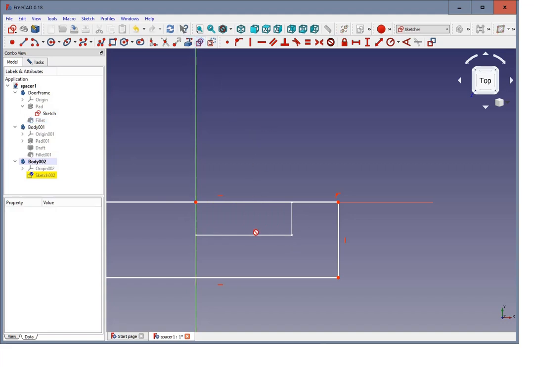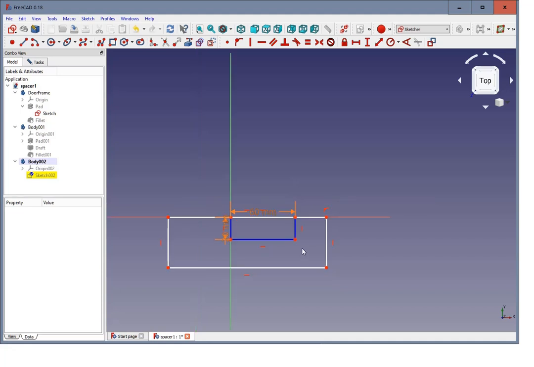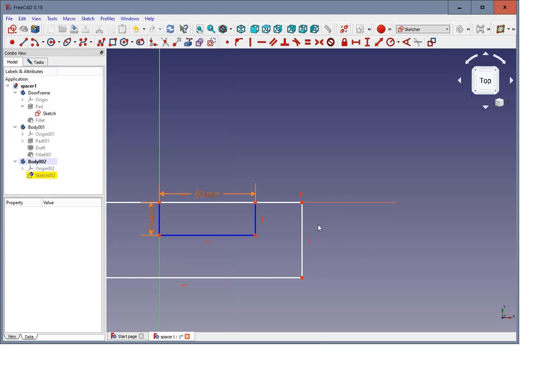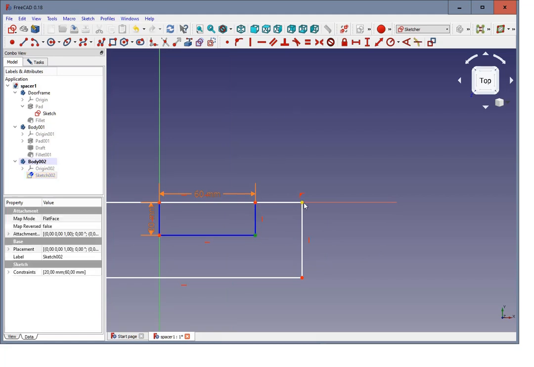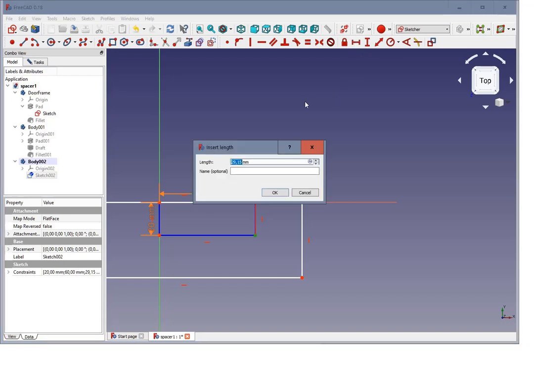Create a carbon copy, and with the STRG key or Control key pressed, we copy this into here. And now we can again define that from here to here we want to have a distance of 15 millimeters.